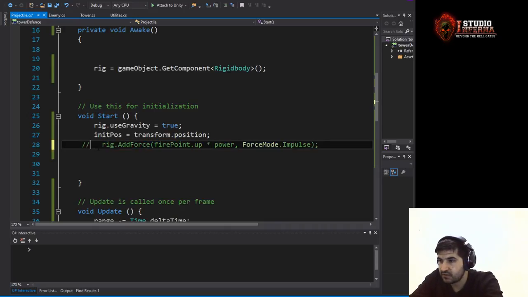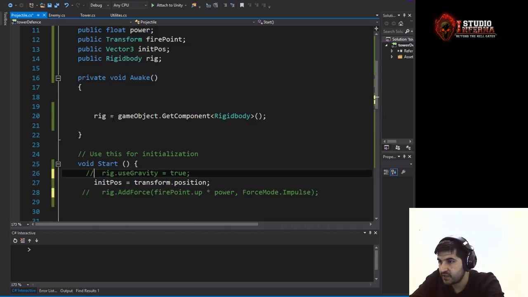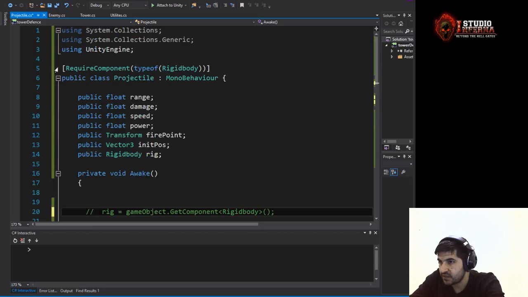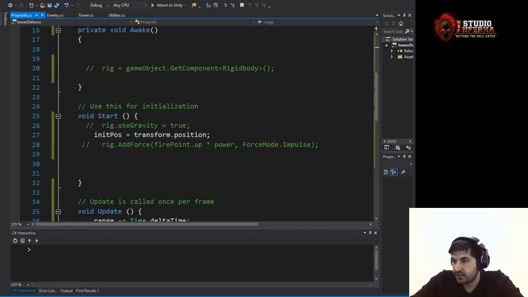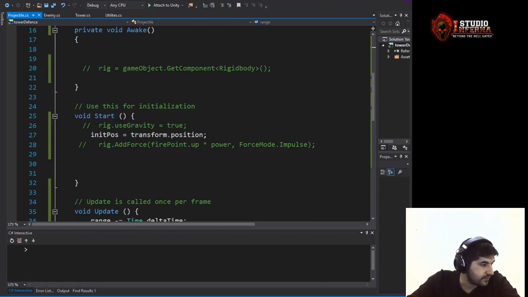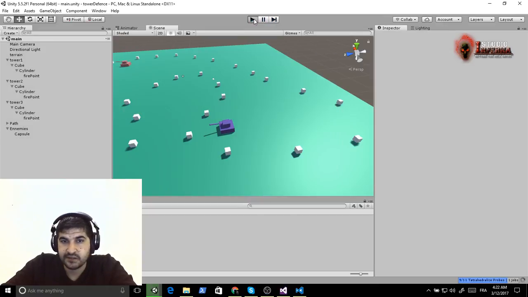I'm gonna get rid of the rigid body just to see, guys, what happens. I think the rigid body is causing a lot of problems. Getting back to the main.